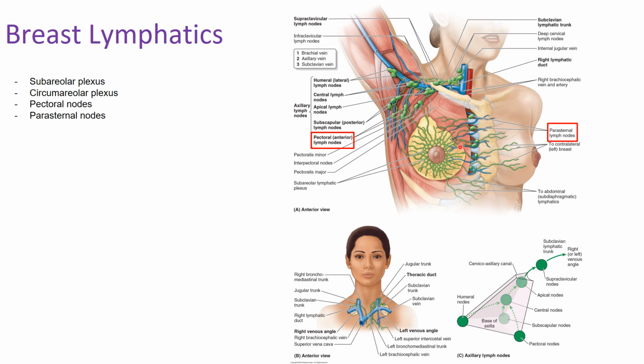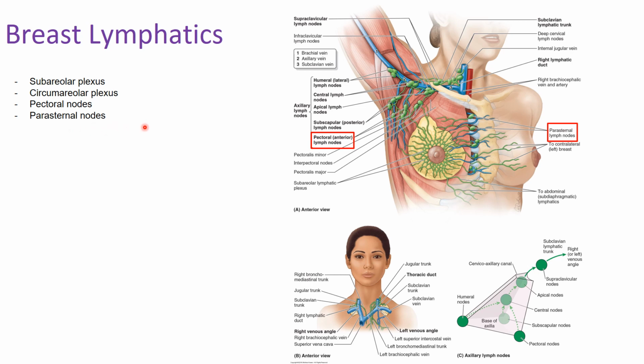Now, for the most part, the lymphatic drainage from your subareolar plexus and circumareolar plexus is going to drain up into the pectoral lymph nodes. So for the most part, 75% or so is going to drain into the pectoral nodes. But the majority is coming from the lateral breast tissue. The medial breast tissue, about 25% of your overall breast tissue, can drain into your parasternal nodes. Your parasternal nodes are located beside the sternum. That is how they get their name. So the parasternal nodes are located beside the sternum, and they can drain the medial aspect of the breast tissue.